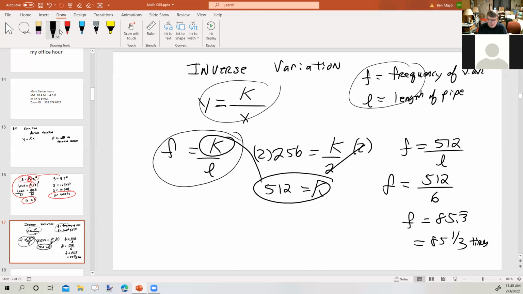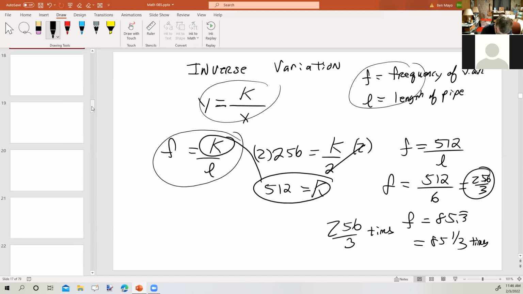Now, if this was a web-assigned problem, you would need to basically take 512 over 6, which would be what, 256 over 3. I think that's right. And that's the number you would put in. Again, in WebAssign, don't use mixed numbers and don't use decimals that you've rounded off. I believe there is a way to write a repeating decimal, but I don't remember how to do it. I'm not even sure if you can. But again, if this was a WebAssign problem, you would put 256 over 3 times. Any questions about that?